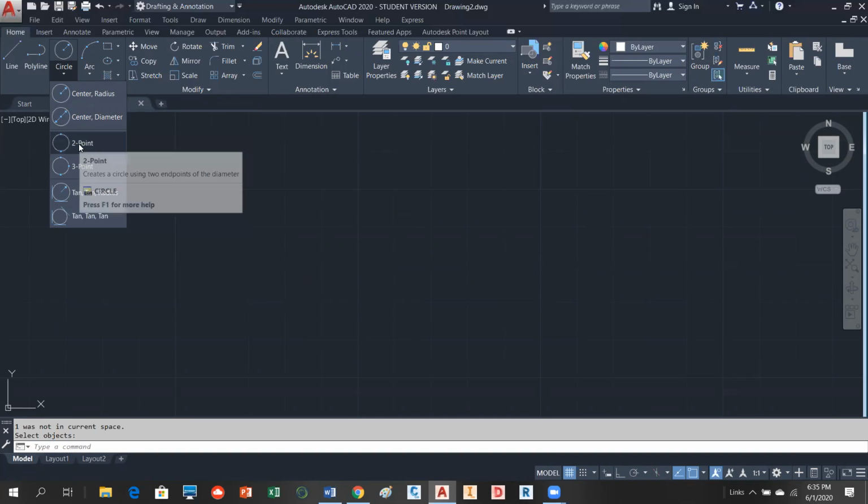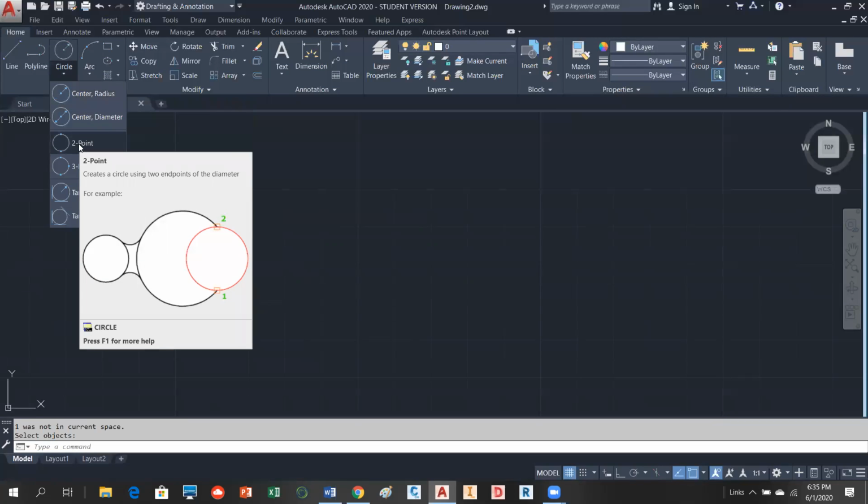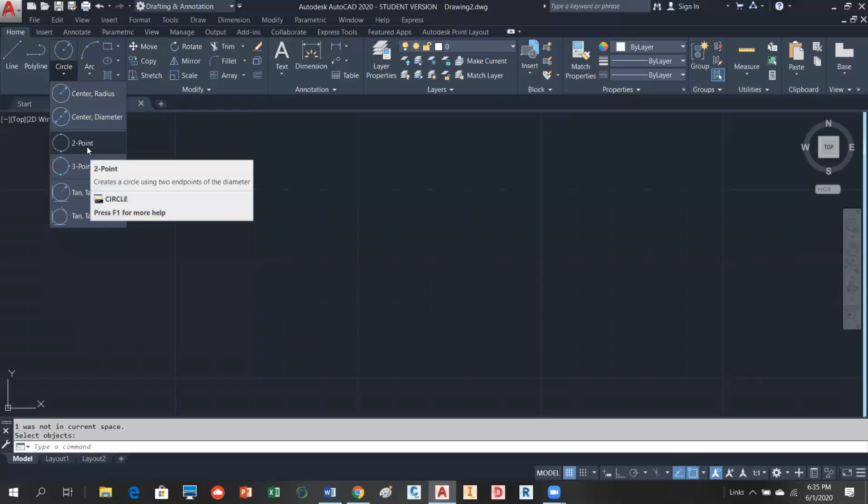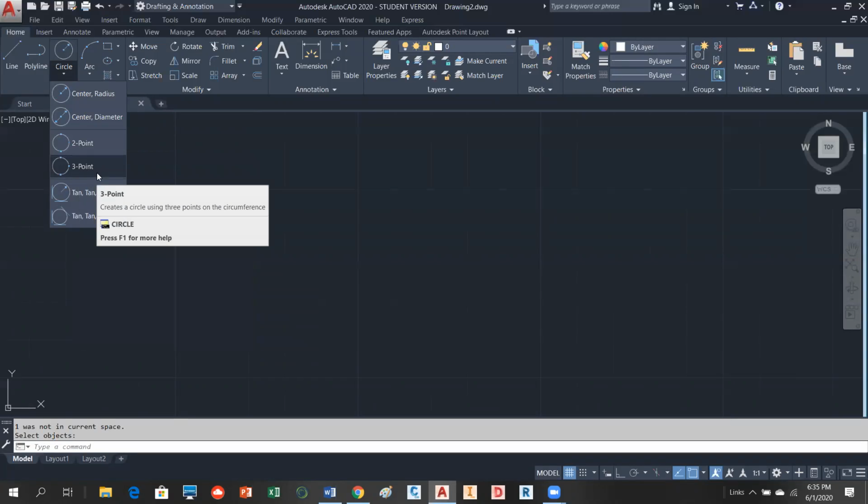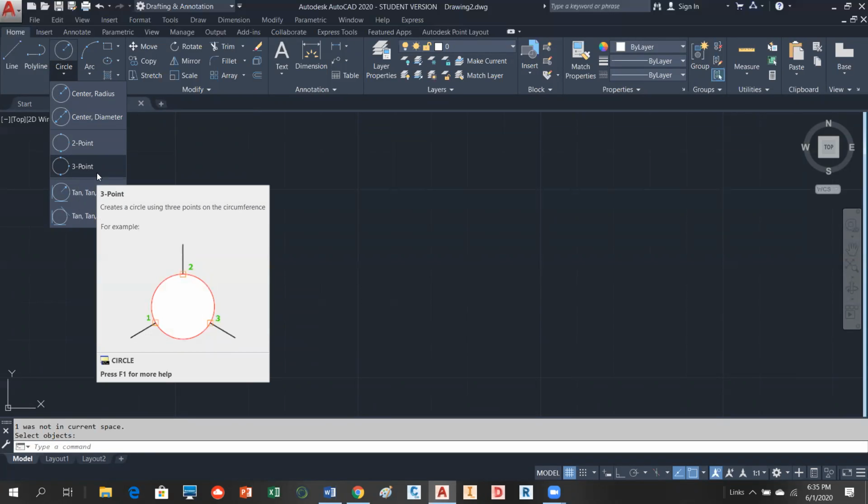So this one called 2 point allows you to create 2 points on a circle that really defines its diameter based on the 2 points distance between. So with this type of input, you don't know what your center point is, okay? So if you're really concerned where the center point of the circle is, you don't want to use this option, okay? This next one here is a really great command. It allows you to define 3 points on that circle, and it's going to pass that circle through those 3 points for you. So from a mathematical standpoint, that's a very, very complex command. So it's called the 3-point option.